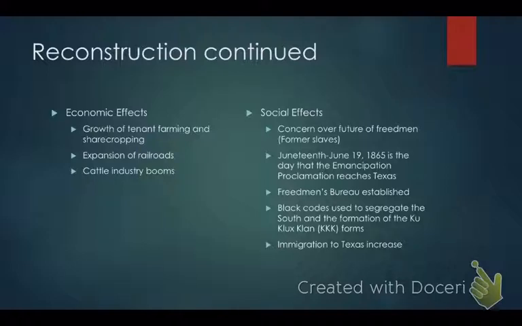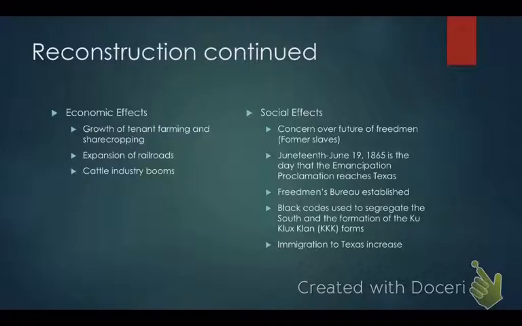We had the idea of Juneteenth, this holiday that's celebrated in Texas on June 19th, 1865, the day the Emancipation Proclamation reaches Texas. General Gordon steps off his ship, he reads it, steps on his ship, sails off. But that is the day the Emancipation Proclamation reaches Texas, and now it becomes a holiday, which is still celebrated today. We had the Freedmen's Bureau established, the government bureau that basically helps the former slaves have rights and helps them adjust to life.